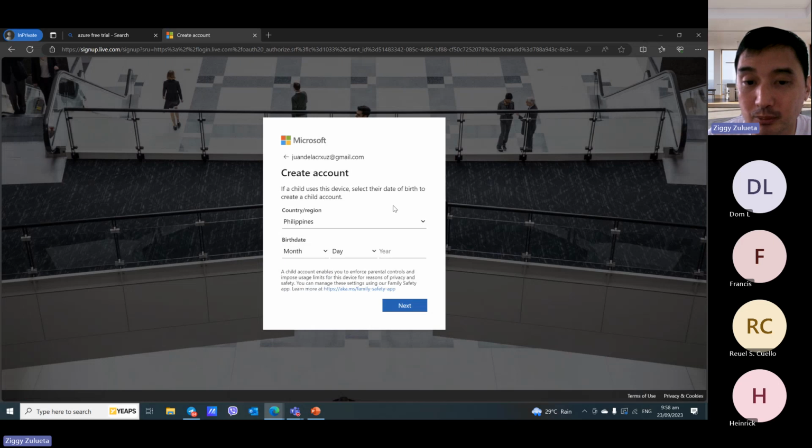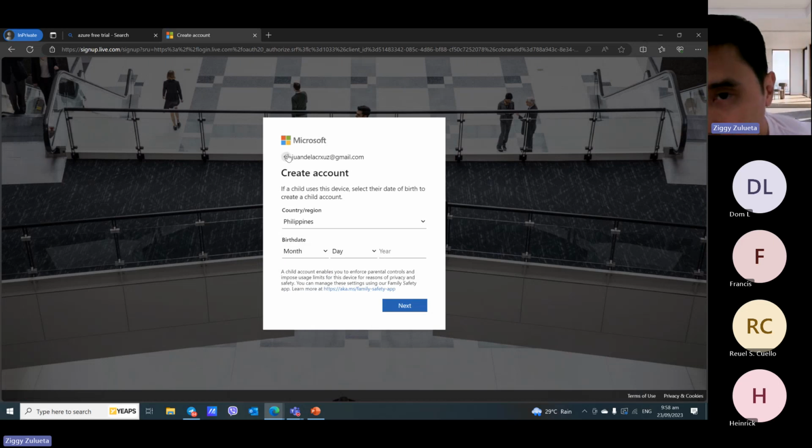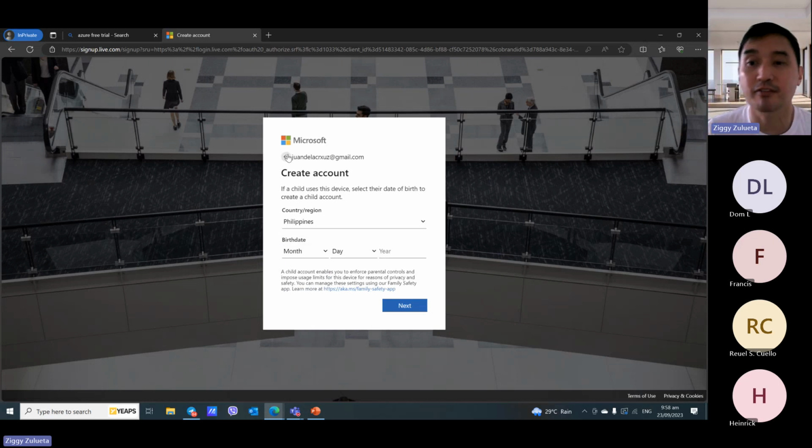And then from there, you need to provide a credit card. So don't worry, that credit card is just for verification purposes. You will not be charged for that. The reason why they'll be asking you for a credit card is because there are a lot of people who would try to create multiple accounts, no? To create multiple accounts to get the free service. I actually tried to create multiple free accounts before.